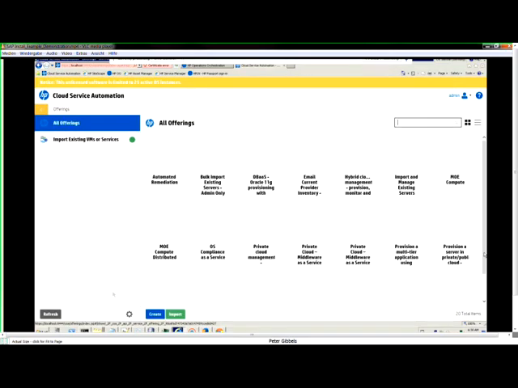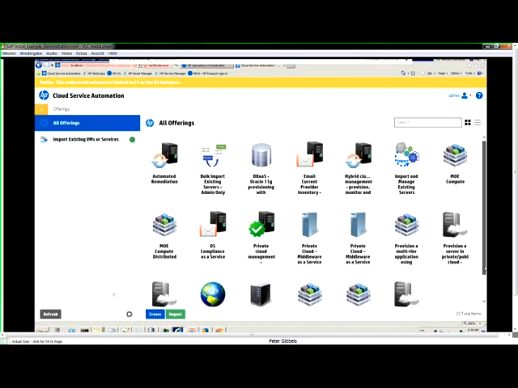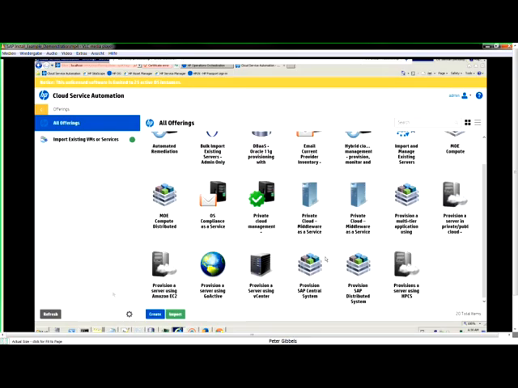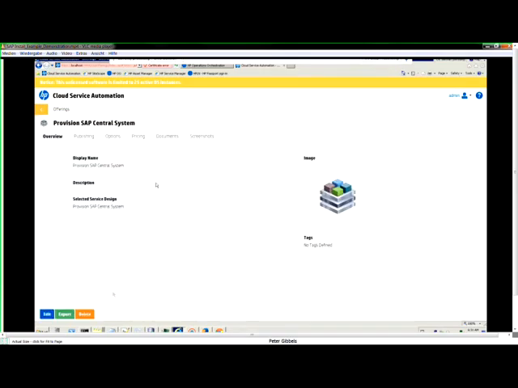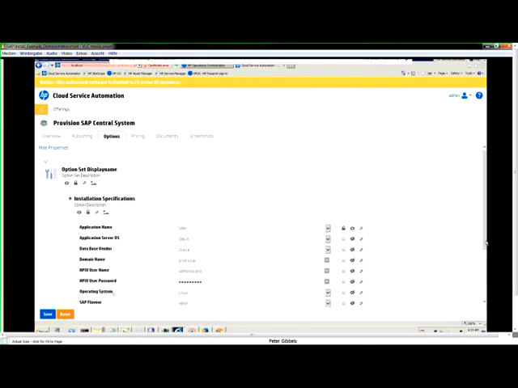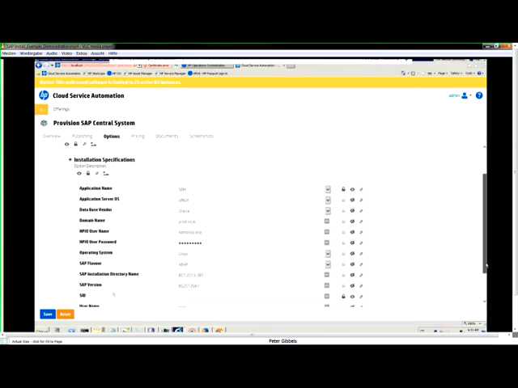So here, this is another area of our Cloud Service Automation. I go into existing offerings, create a new one, or change an offering. In this case, I show you an offering to provision an SAP Central System. Now I go under Options. And here, if you remember in the catalog, there were some options, for example, for the application name. And here you see the application names that the consumer also saw on the portal. Again, these properties are coming from the underlying operation orchestration logic.